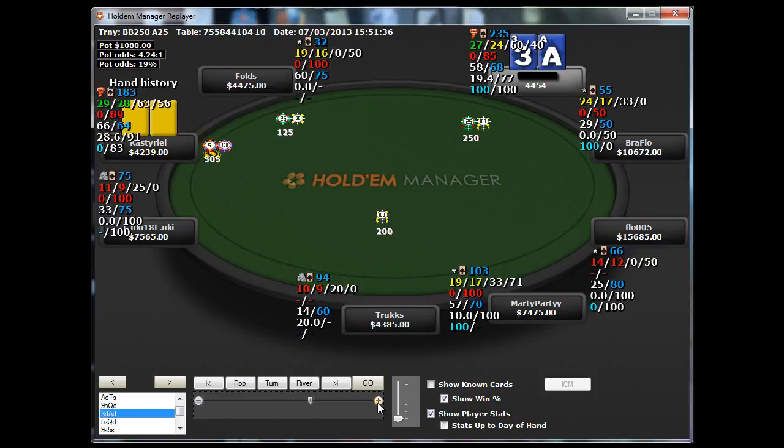That's the case. You can 3-bet pretty wide. You've got an ace here as a blocker, so no problem with the 3-bet there. And again, that's a good way to start exploiting guys. Always look at these stats.